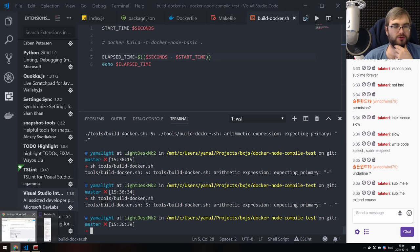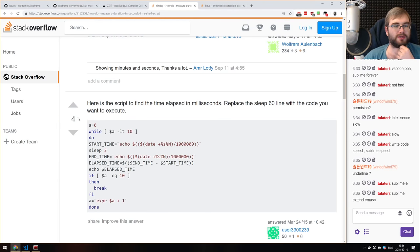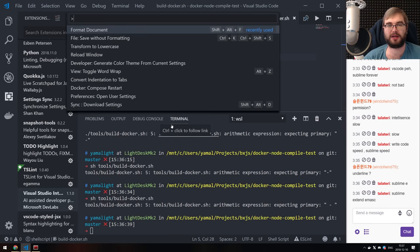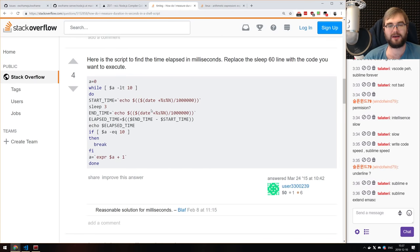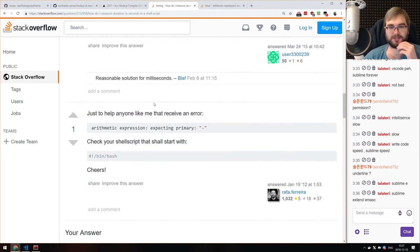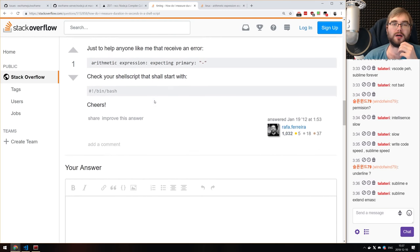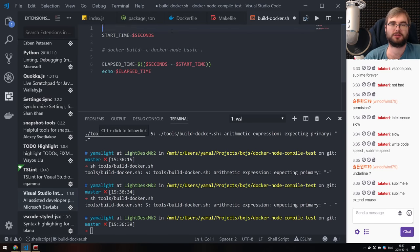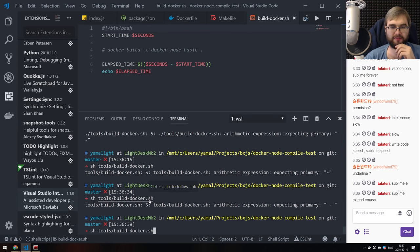I'm a bit confused. Sublime extends Emacs. But I mean, VS Code is also very Emacsy, right? You have exactly the same command panel and everything, and you can even have the Sublime bindings right away. Oh, is that what you want, really? That just this tiny thing that fixes everything.